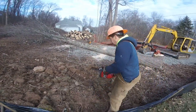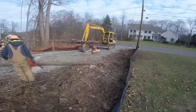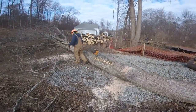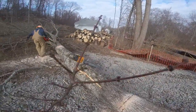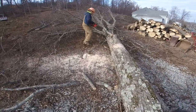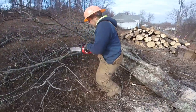So here you go, hold that. I'll show you guys how well it cuts. Come over here. You stand on this side of it and get some good shots of it.